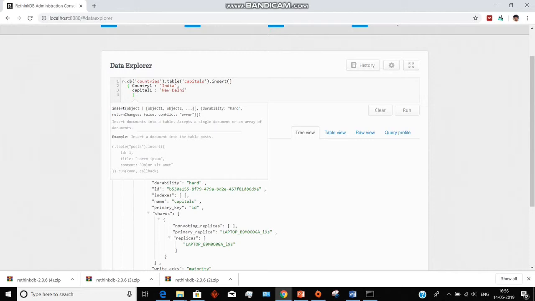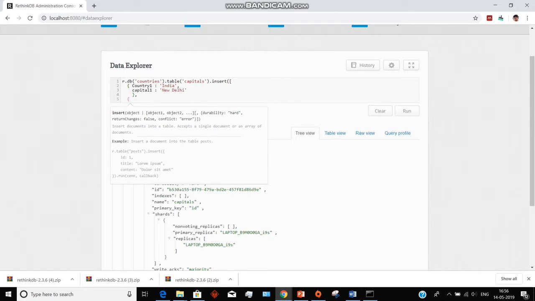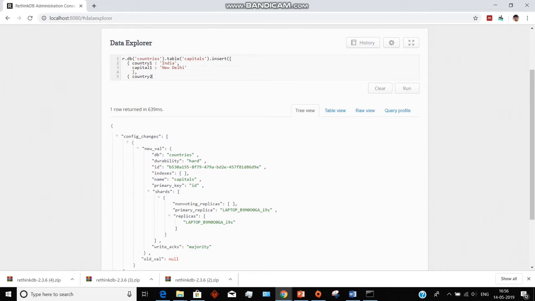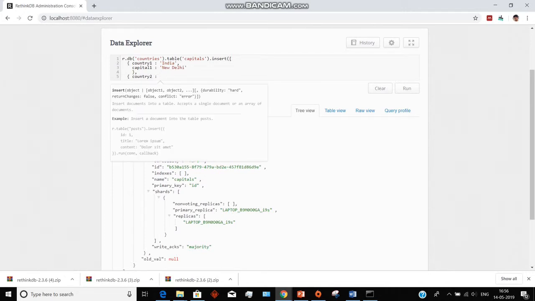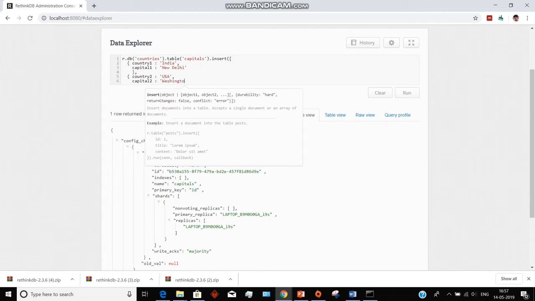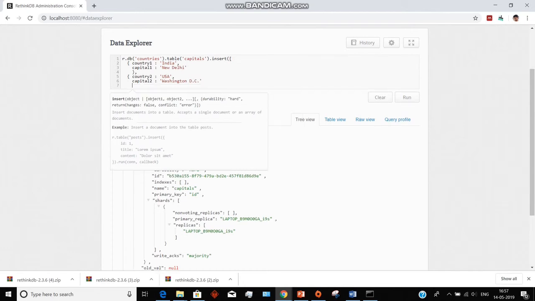Close the curly bracket, comma, and another country, USA, comma, capital two, Washington DC, close the curly bracket.